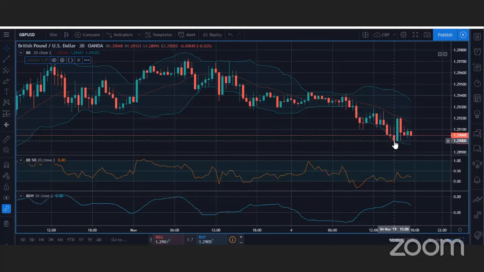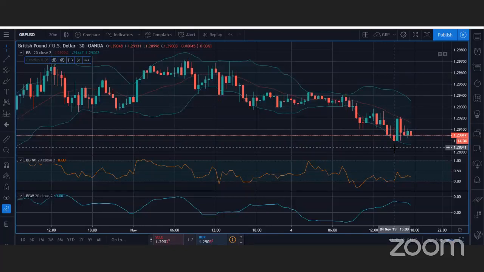Picture perfect means to me that everything needs to be lining up together at the right location at the right time. I need to get a good solid technical trade off of a solid support or resistance level if I'm going to trade a bounce. All these indicators need to confirm. The Bollinger Bands and the way the candle patterns react around the Bollinger Bands also have a very significant impact on whether or not I decide to take this trade or not.